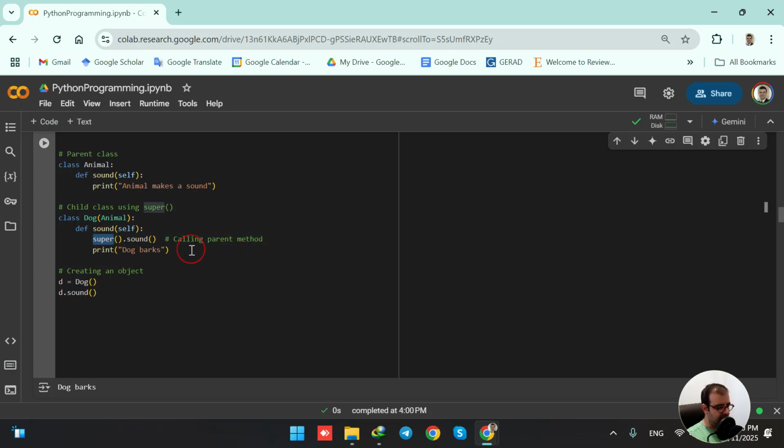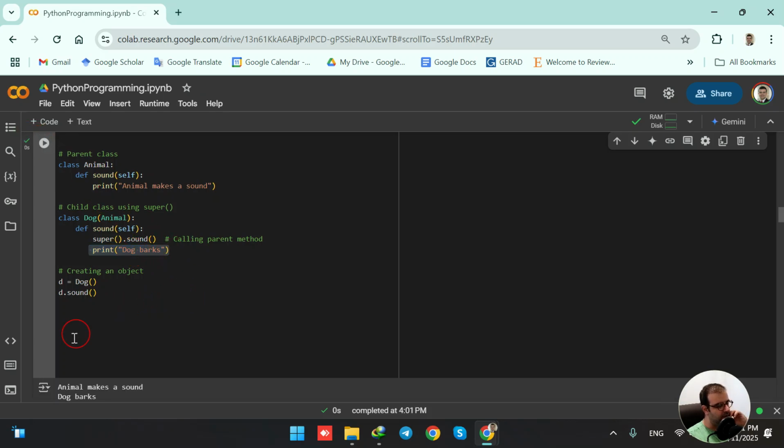So we type down simply the super keyword with empty parentheses, then dot, then the name of the function in the parent class. So whenever this function is called, we are going to first call the sound function in the parent class and print the animal makes a sound message in the output. When the call of this sound function is finished and everything in that function is executed, the compiler finishes this line and goes to this line, and it is going to print dog barks. Let me run the code.